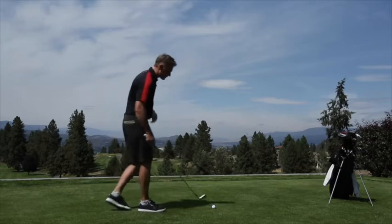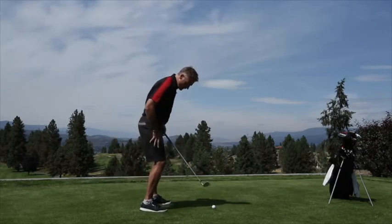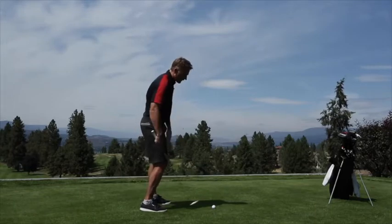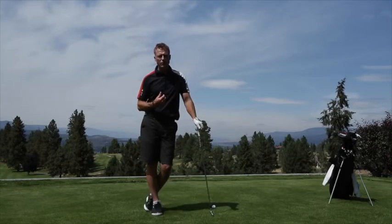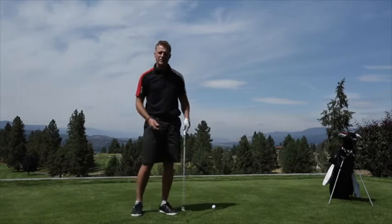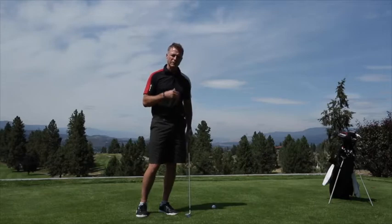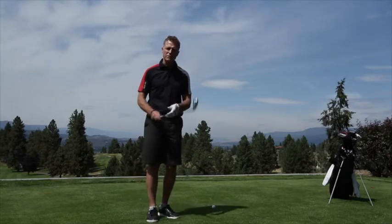Typically people that scoop the ball tend to have their weight on the back foot and want to break those wrists early to help it up in the air. And typically if you do that, you will hit a lot of fat golf shots because your center of gravity is back at the time of impact. So what we want to do is create a different feeling in the golf swing to eliminate that. There's two things we want to do. Both will accomplish the same thing.